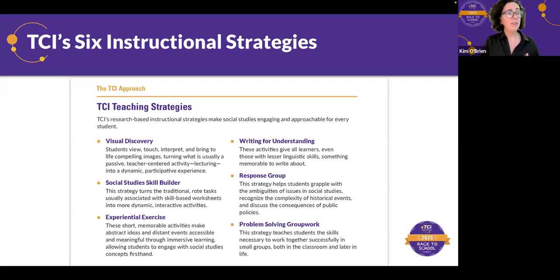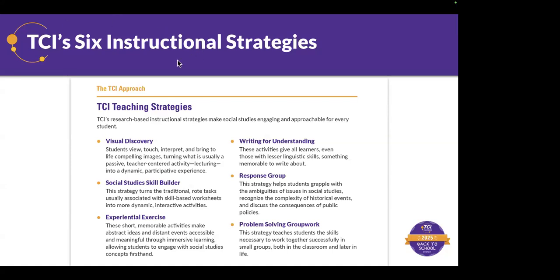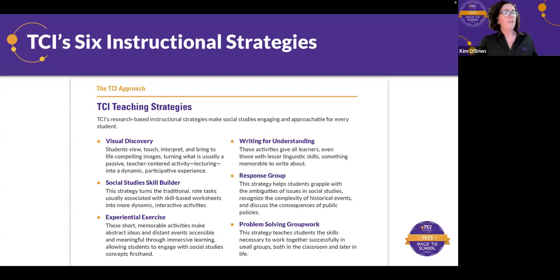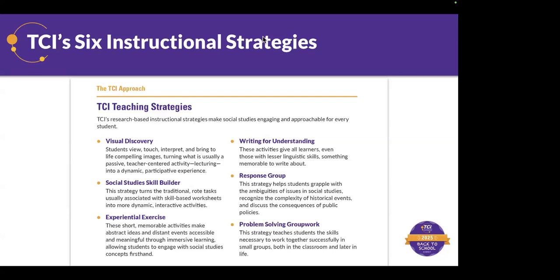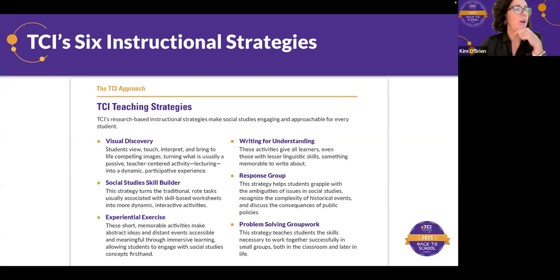And once I start talking about them, if you have already used TCI, they're going to sound familiar to you. I think Dawn put a link to that in the chat. Did you do that, Dawn? Which link? I was answering a question. I'm sorry. Oh, for the instructional strategies. So there's a PDF link, and then there's also a link to the TCI website that describes them. I'm trying to find it. It's coming in just a moment, Kim. I'll get it. Okay, thank you. Oh, there's my chat. I couldn't even find the chat. I have too many things open.